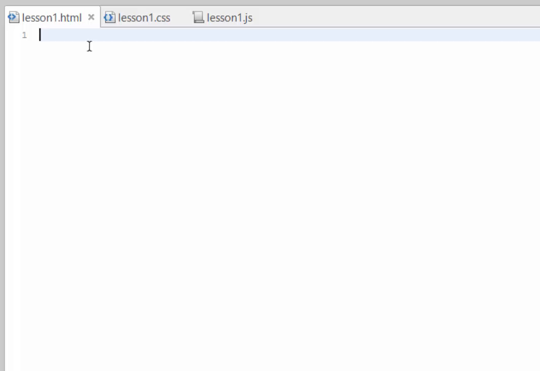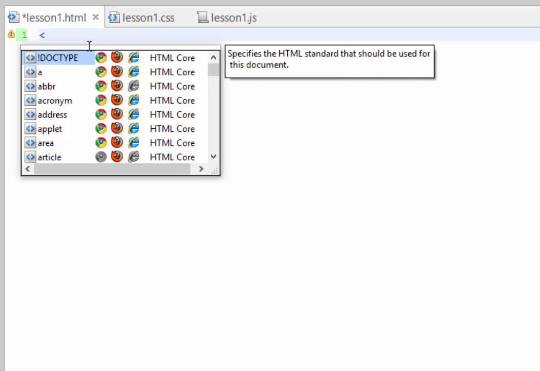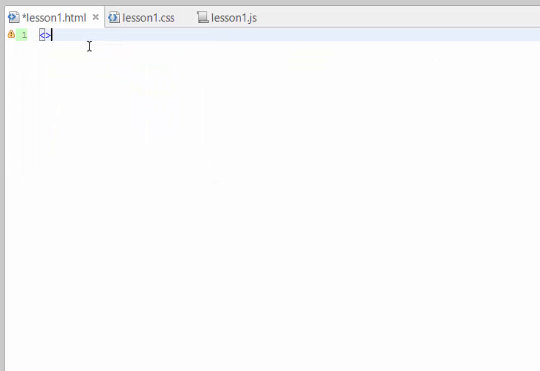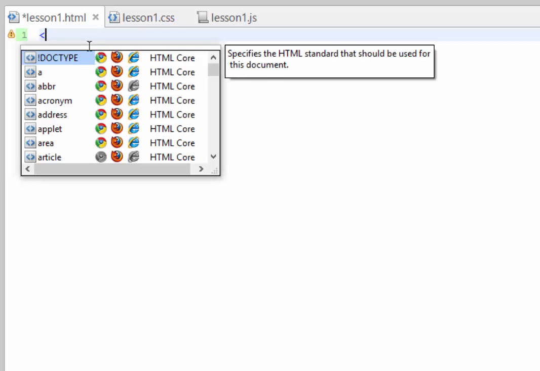So the very first line of an HTML document is always the same. It's your Doctype declaration. This tells the web browser what kind of document it's going to be working with. So when I start making the document, everything is going to be composed in these things that are called markup tags. And sometimes they're also referred to as angle brackets. So this less than sign and this greater than sign are your angle brackets. So from here on out, you'll probably hear me say your left angle bracket or your right angle bracket or just tags in general.